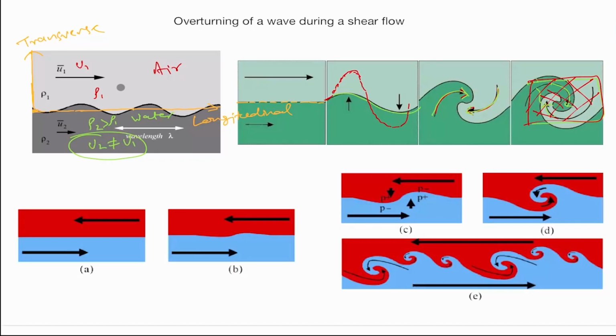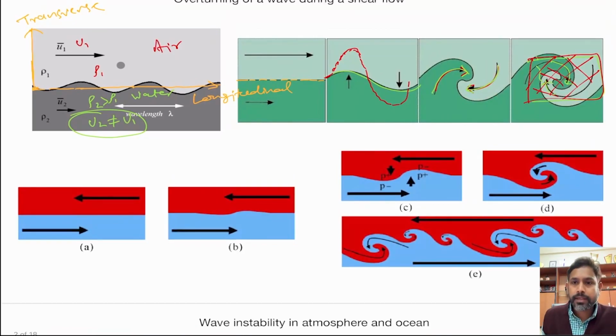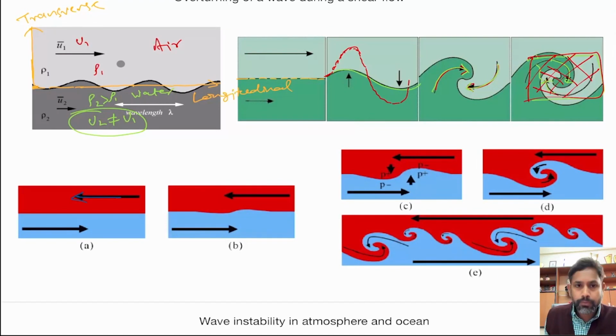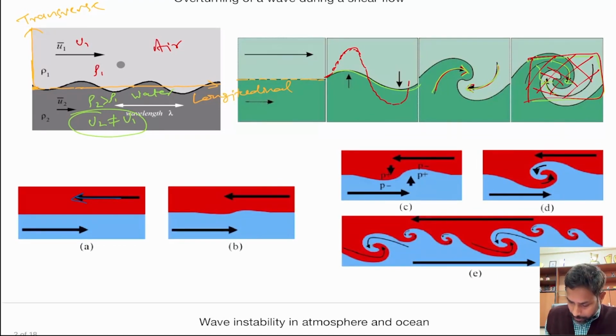right? And likewise, there is another case which can be considered as a shear flow. So in case 2, we have the upper fluid moving to the left and the bottom fluid moving to the right. So again, there is a change in velocity from one layer to the other. And whenever there is this shear flow, when velocity is changing in the transverse direction, there will be instability. As you can see, a wave started getting created, and eventually there is this overturning, right? And this makes the wave unstable.